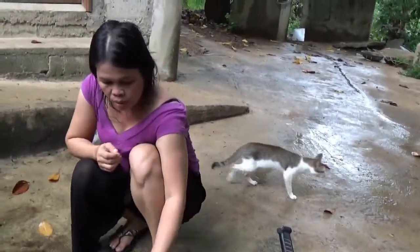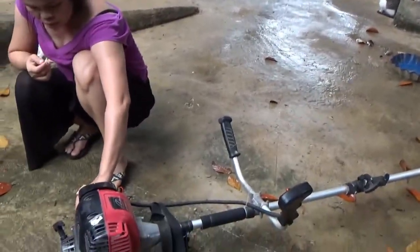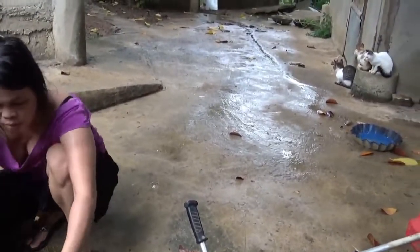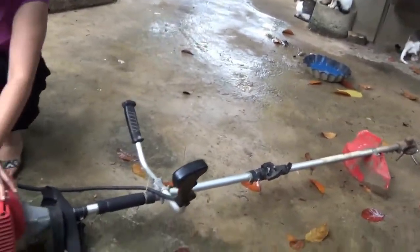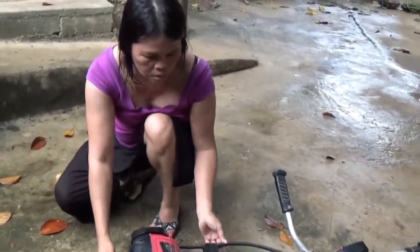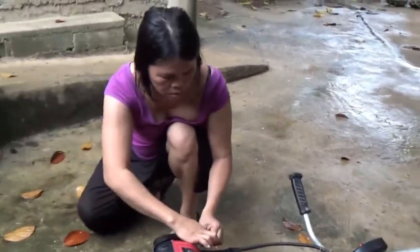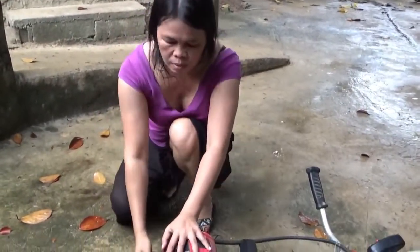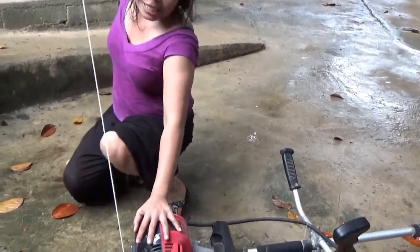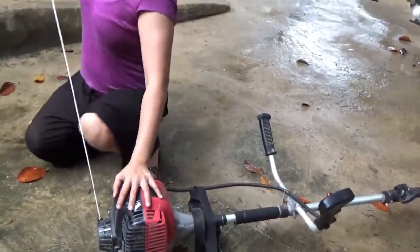Well, this one's messed up. It didn't work very well from the very first time we got it. I started it up, it ran great. But as soon as you let off the wide open throttle, it would just die. And we did that for a long time. Then you couldn't get it started again. That's why I think there's something wrong in the handle. Then Perry took it and took some oil out of it or something. He got it running and got it so it kept running at idle, which was pretty nice. We used it a couple times after that. The next time we used it, I couldn't get it started, but then it did start. Since then, we haven't been able to get it going. Murphy ran it out of gas, and we haven't been able to get it going since then.